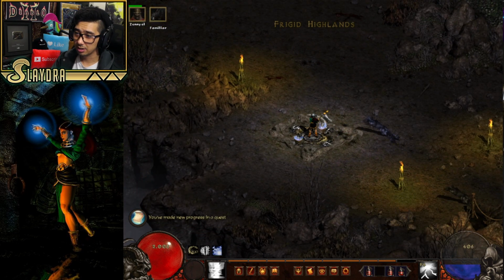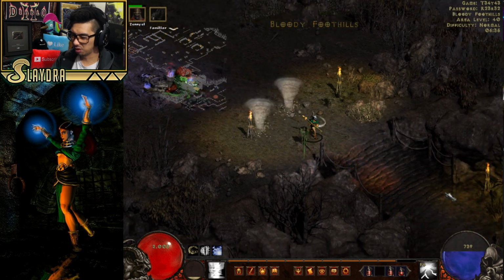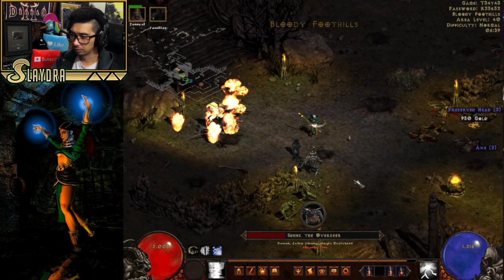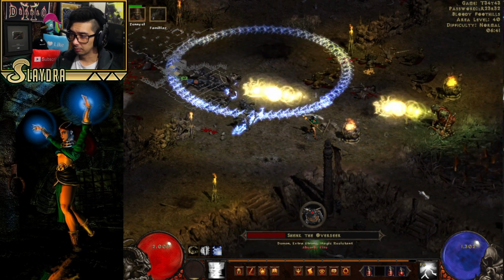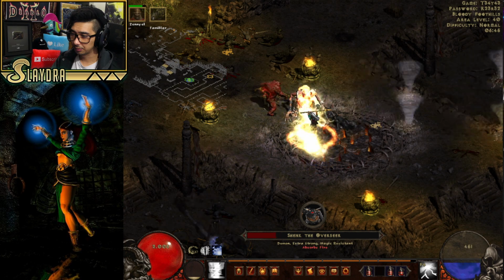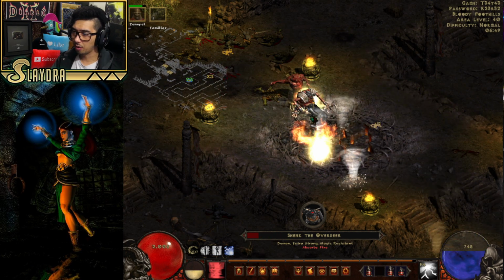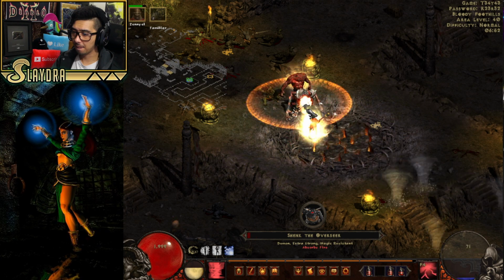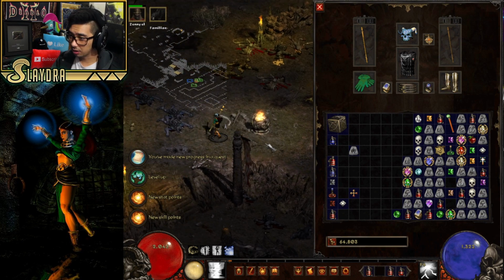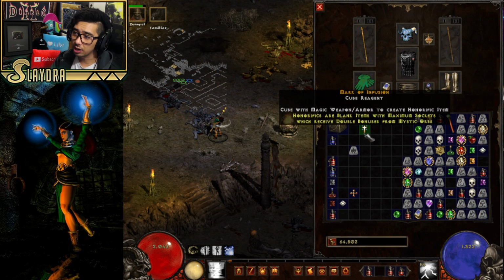Here's what we'll do. Because our mercenary actually does quite a bit of damage, we'll do this so we have the mercenary. Okay, there we go. We got Mark of Infusion.